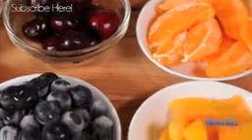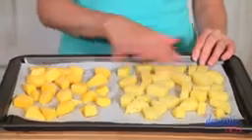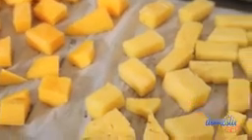You don't want to be watering down your smoothie with a whole bunch of ice. So freeze your fruit yourself. I like to freeze my fruit in a single layer on a baking sheet — this prevents it from all clumping and sticking together. When it comes to using your blender, be sure to add your liquid first near the blades. That's going to help your blender run a little more smoothly.